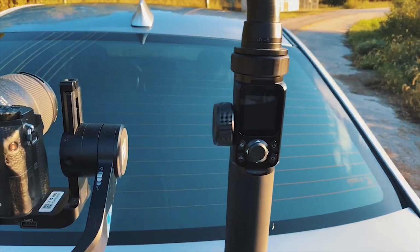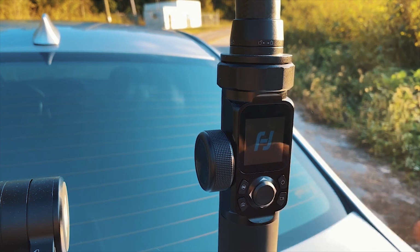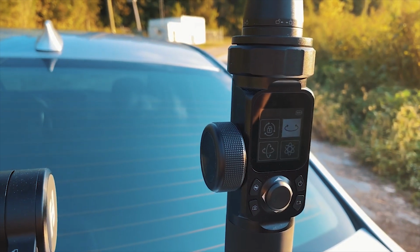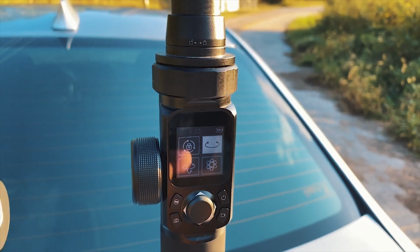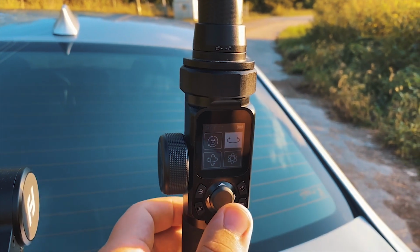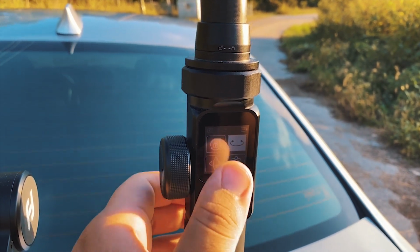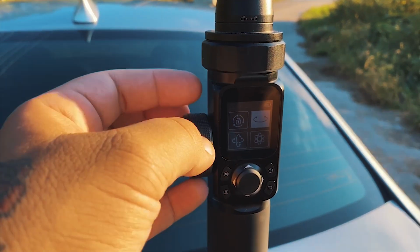Now we're going to go ahead and come into the control panel, and you can simply turn it on by holding down the power button. Then you're greeted with the Fieyutech logo, and right off the bat you'll notice some different options. One of the things that I like about this that you don't have on something like a Ronin M is all these controls. Right off the bat you have this joystick, which you can use to control all of your axis tilt, and then you have this knob as well, which you can program for a couple of things.